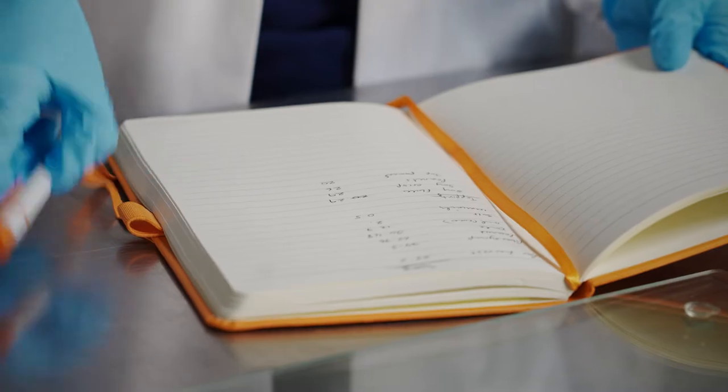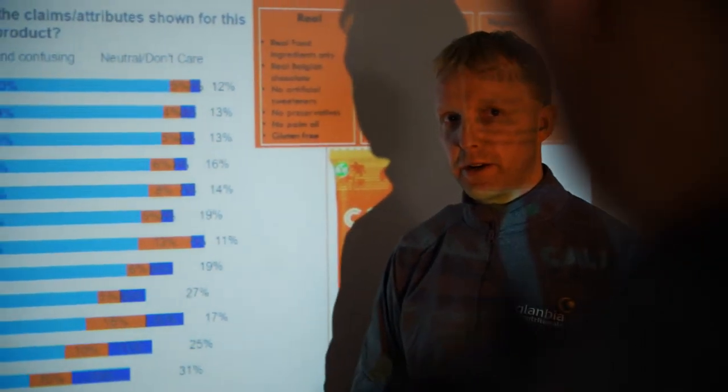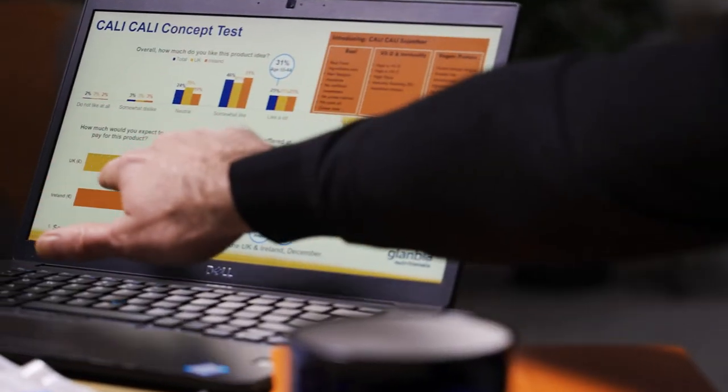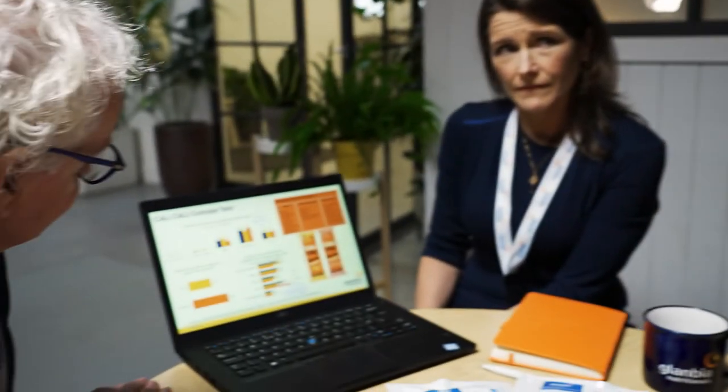It also short-circuited and brought down the timeline. Our key requirement when looking for a partner was that recipe ownership remained with us the whole way through the process. The guys went over and above, doing a lot of market research for us across Ireland and the UK. They weren't just trying to sell us raw ingredients — they were actually looking holistically at the problem and using those insights to help us sell it in.